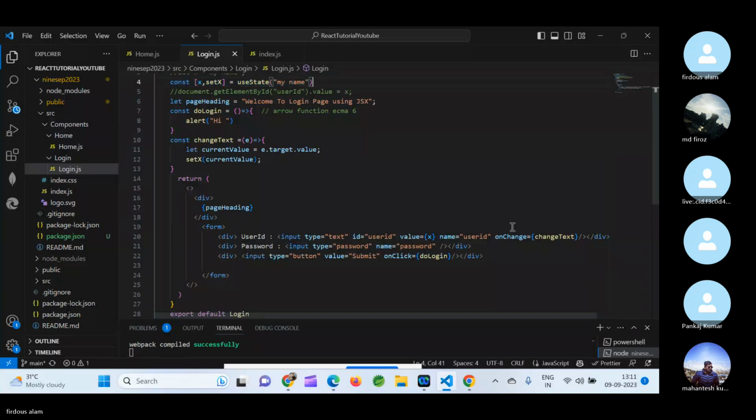And how we can add an event listener, so that whatever change happens in our text gets reflected in the JS portion, and our state gets maintained.